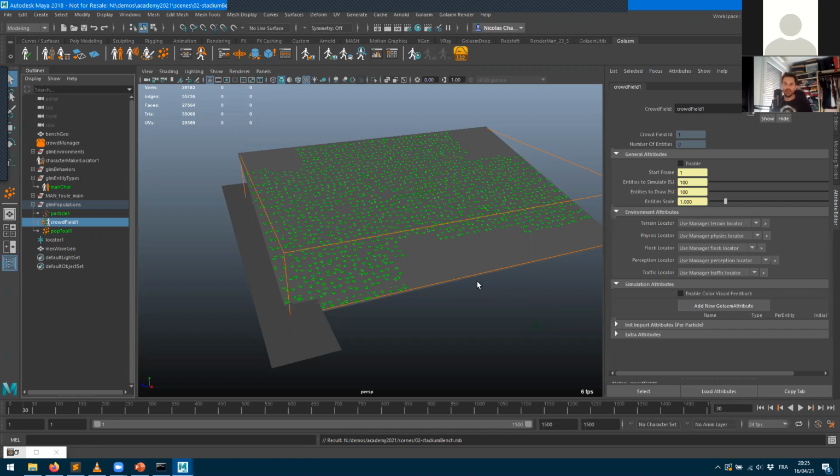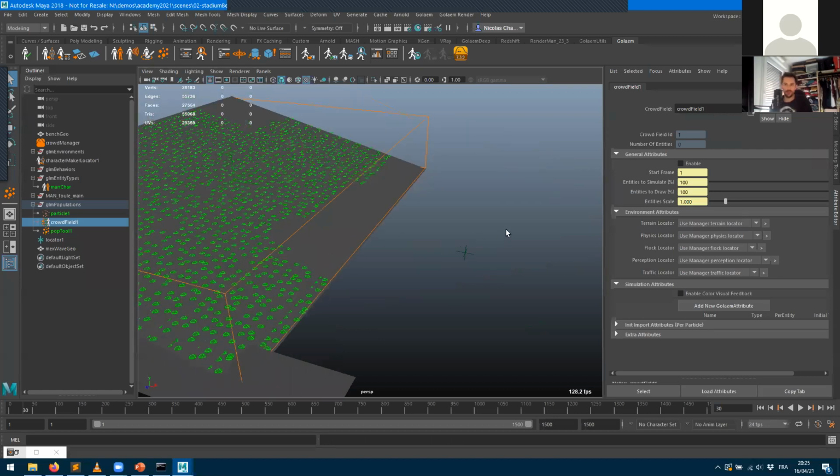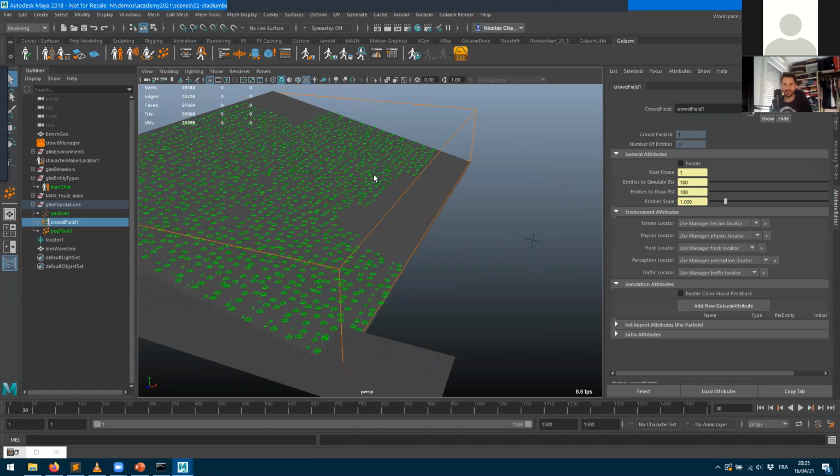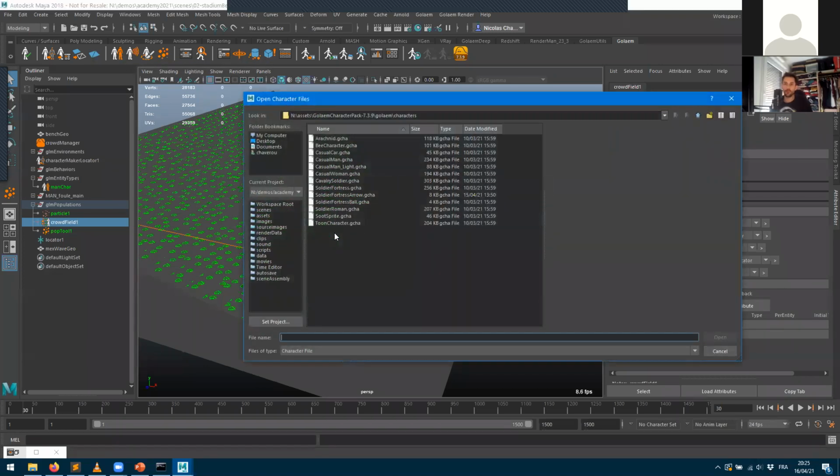Okay, let's make another bunch of crowds which will have completely different behaviors, because they will be raising their arms and having some cloth simulation on the flag they have. So I'll create another type. This is the first time we will have two types in our scene. Let's create another type the same way as before. We're going to bring the entity type node once again. It will ask us to select a character, and once again we're going to select the same character.